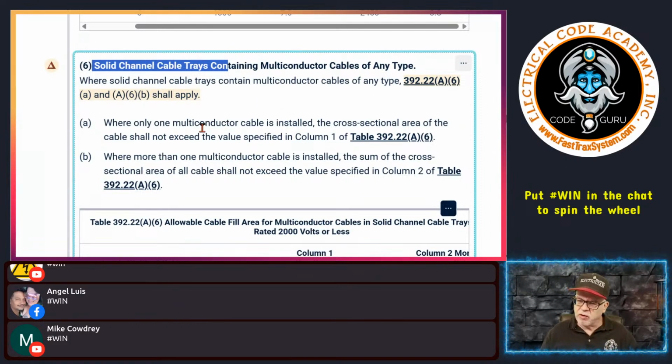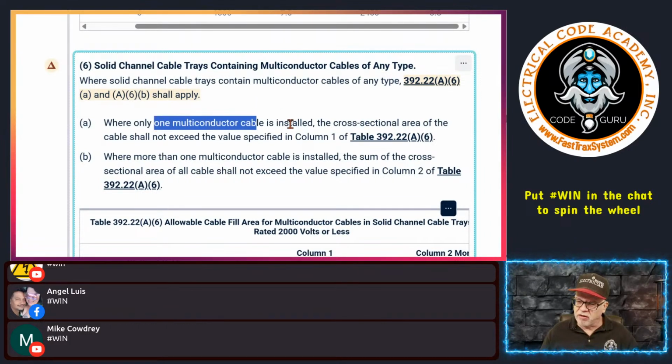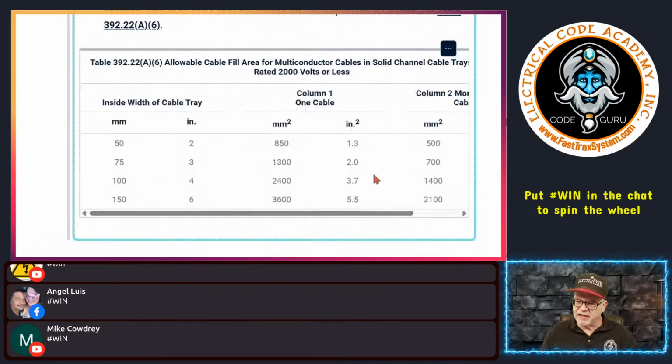It's just down here is when you have one multi-conductor cable installed, again, of any type, okay? One, and then you use the cross-sectional area of that cable, which shall not exceed the values in column 1, okay? And here you see in these, they get a little bit bigger. So they're traditionally standard, a 2, 3, 4, and 6.